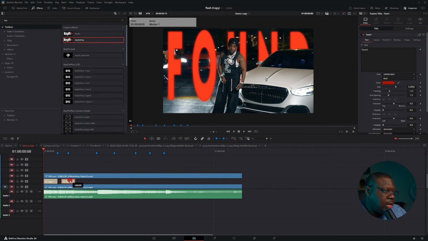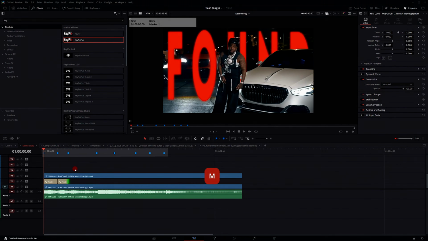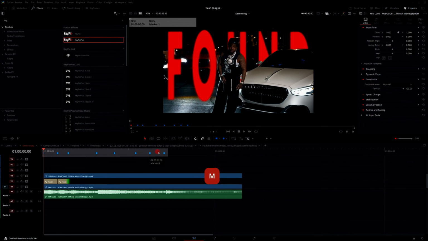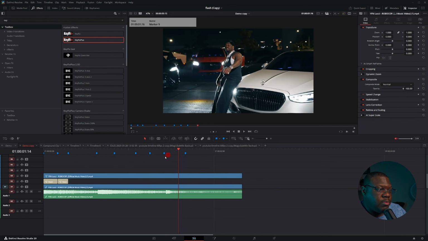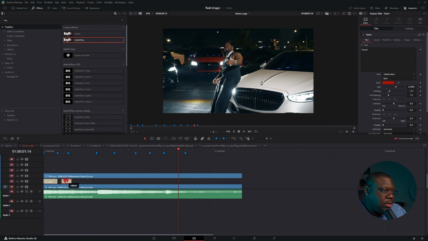Move over to the next slot, or in between the next two markers. And just in case you don't know how to create markers, as long as there's nothing selected on your timeline, you just hit M on the keyboard and it'll create a marker at the top. If you have snapping enabled, anytime you place something on your timeline, you'll see this little white line pop up indicating that, hey, this is where you should stop in order to line up with that marker.